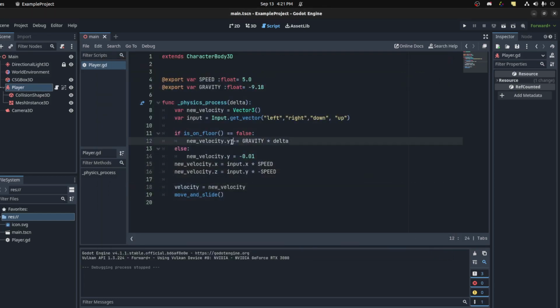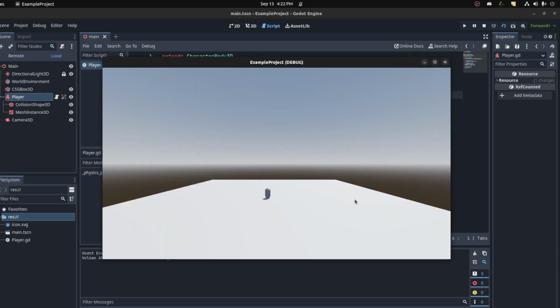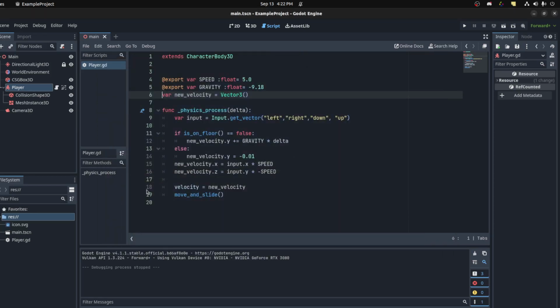That's because of the increment. And this should be outside actually. That's it. Now let's do a jump.